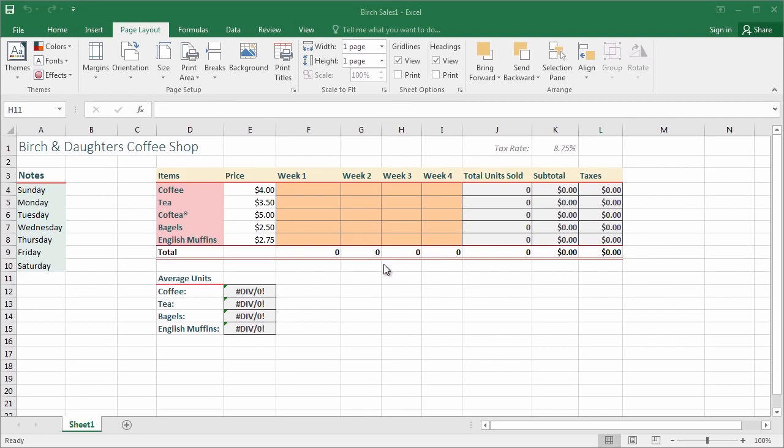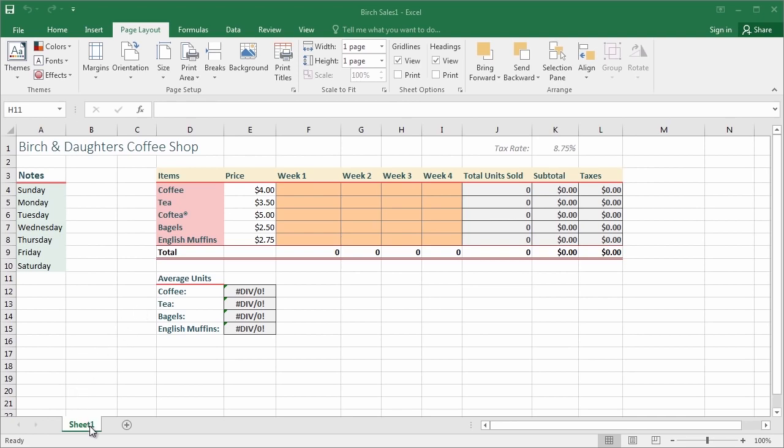All right. So we've now talked about how we can save these custom templates in order to prevent ourselves from doing more work. Let's keep on that trend. Now, Birch and Daughter's coffee shop is doing phenomenally well. Just crazy sales, really great. So great, in fact, that we're actually going to be opening up a new location. How great is that? To make a duplicate of this worksheet here, so that we can keep track of that new location's sales, there are a couple of ways that we can do that.